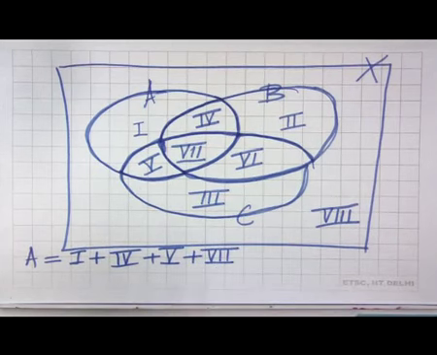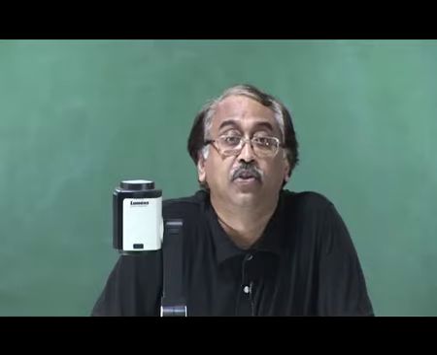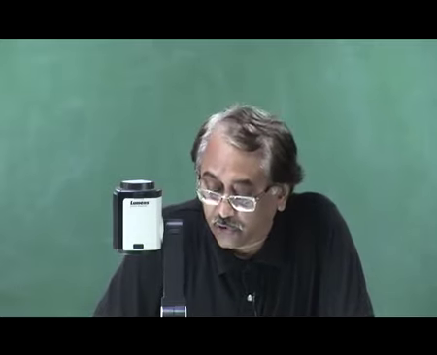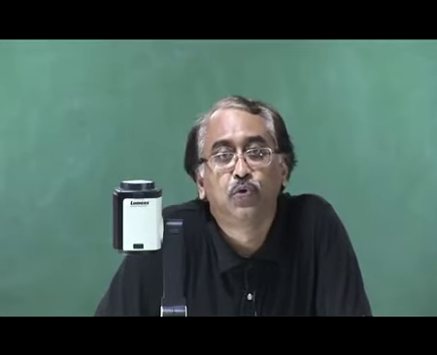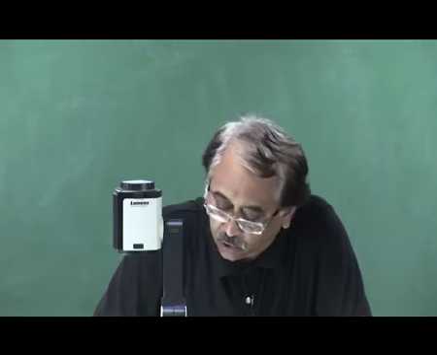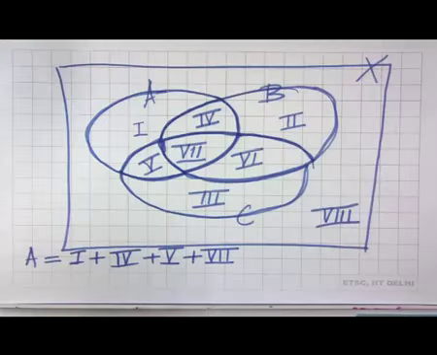I could have used the standard number system 1, 2, 3, 4, but in fact I'm going to plug in numbers to represent the number of elements in each of these sets. And therefore it's useful to stay away from numbering these regions by the same numerals that I would use to denote the size of the sets. So these are the Roman numbers. Luckily I'm not going beyond 8, and therefore it should not be too much of a task to remember what these things are. So A again is captured by the regions within 1 and 4 and 5 and 7.